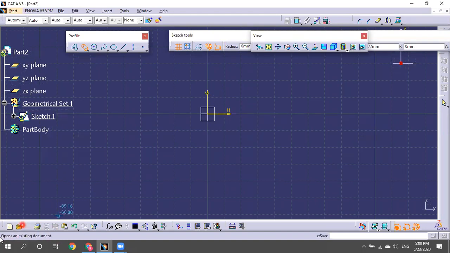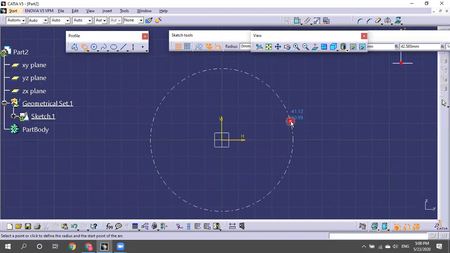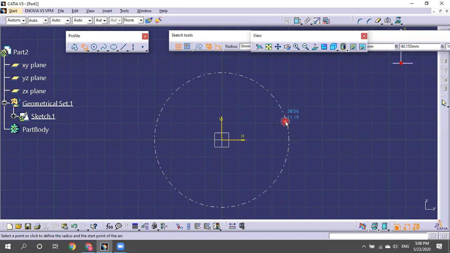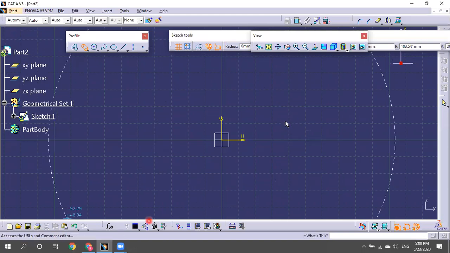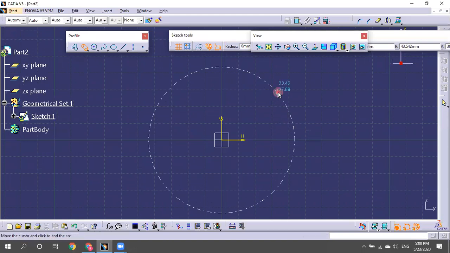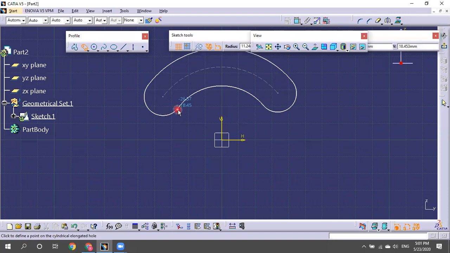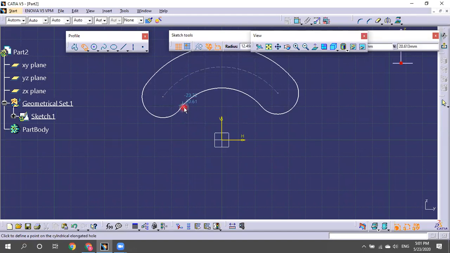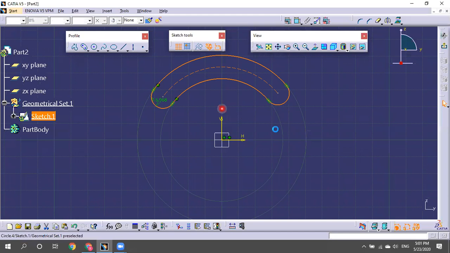It guides you: define the center to center arc. So that means this is my center arc. Then it will ask, select a point or click. So then you just draw a line, an arc. Once you select the center point and draw an arc, you get this one, and then move the mouse, you get this one. So just give this dimension.